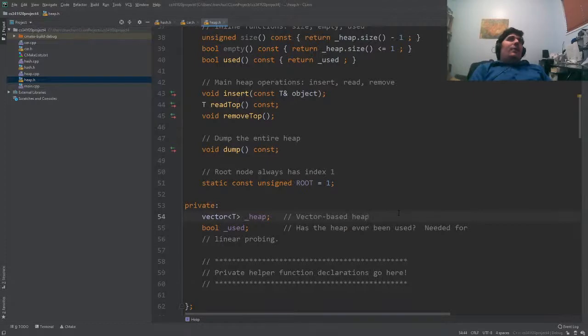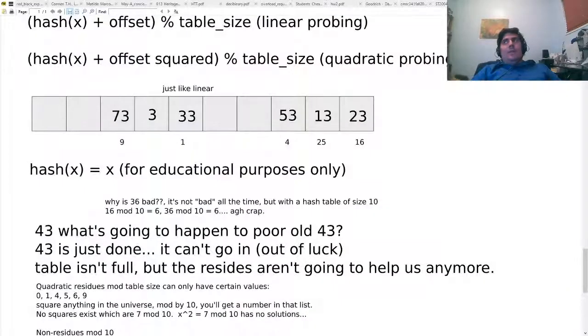So you can't do a leftist heap, you can't do a skew heap, you can't do a binomial heap, even though I know everybody wants to do a binomial heap. Sorry. The only thing you're allowed to do is the vector heap. But as you probably know, the vector heap is kind of the easiest heap. I've implemented one in class before. Remember how you have to do it. So basically, in the vector-based heap, let's see here. No, that's not what I want.